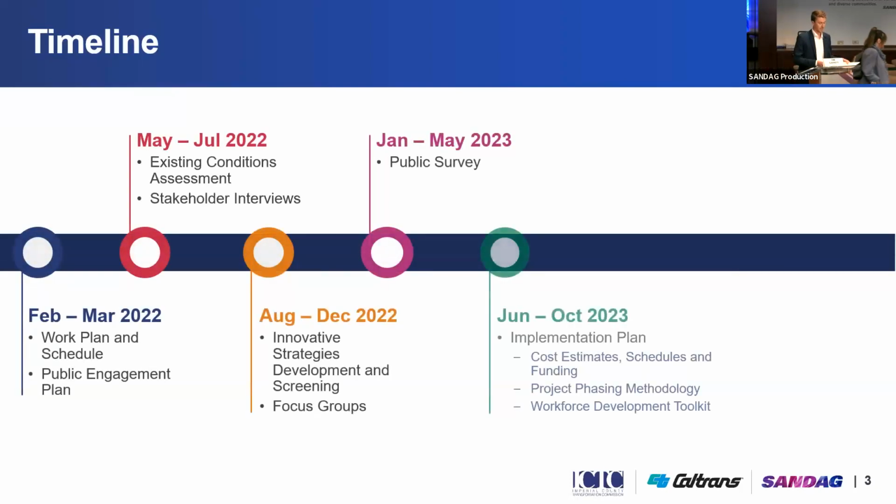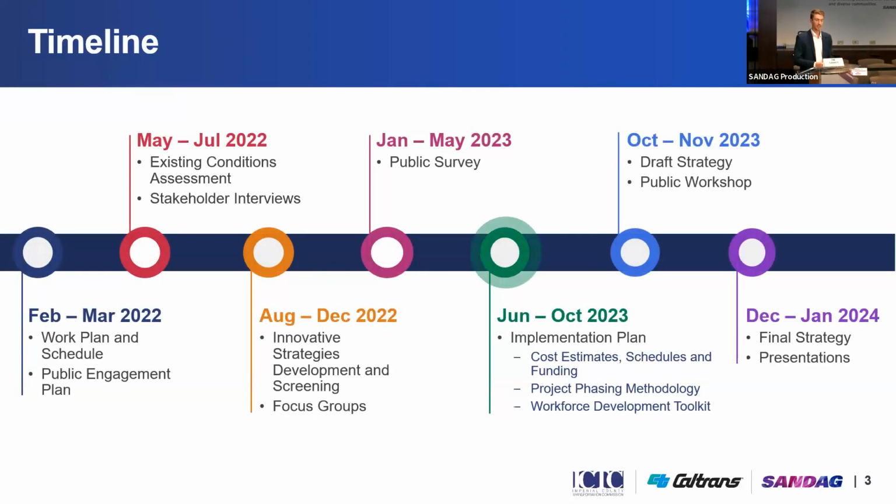So here's a timeline of the project. Since this project kicked off a little over a year ago now, our team has conducted literature review and analysis of best practice in sustainable freight. Through this research, we learned that the city of Santa Monica in California became the first city in the United States to pilot a zero emissions delivery zone.